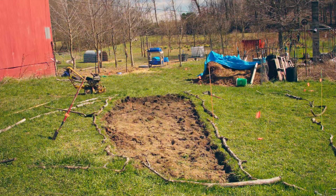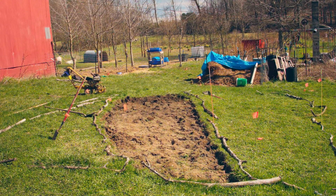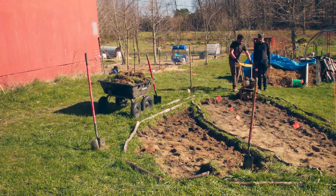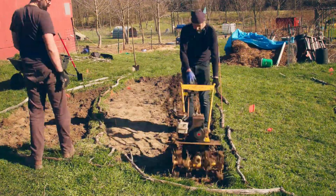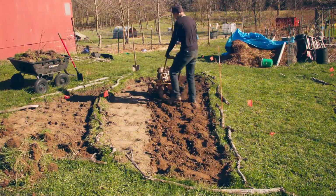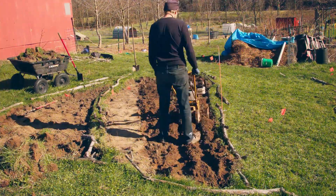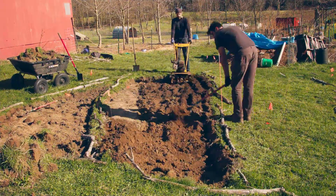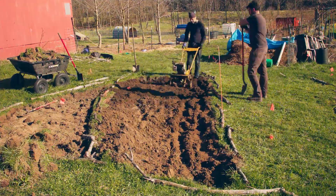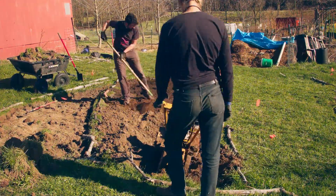The grass we remove is taken over to the hugelkultur and placed upside down on top of the mound. Once all the grass is removed, I use the rototiller to break up the dirt underneath. We are looking to get around 12 inches of loose soil. Notice that I leave a 2-foot walkway of hard-packed dirt. That will be a path that allows us to get access to the plants later.